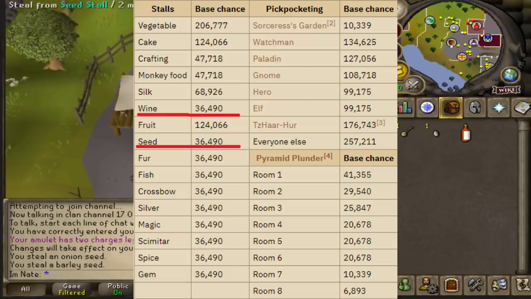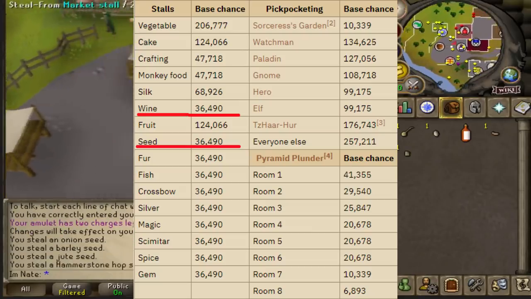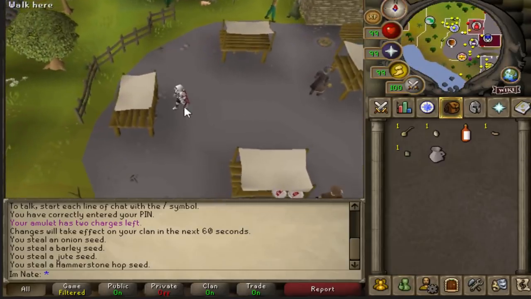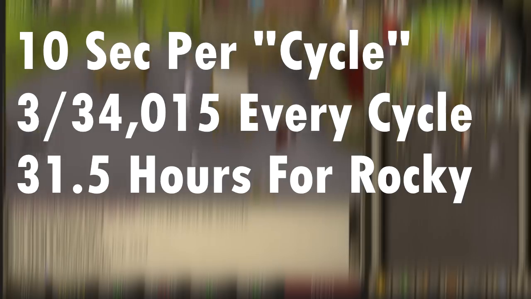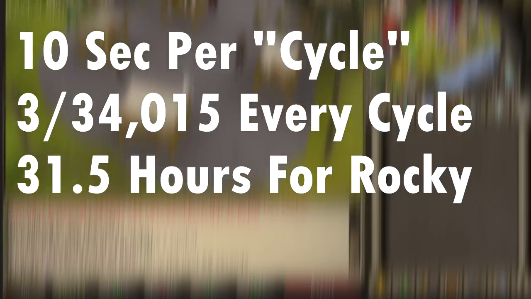All 3 of those stalls have a 1 in 36,490 chance of giving me a Rocky pet, but I'm also 99 thieving, so if you factor that in, it's actually a 1 in 34,015 chance every time I steal from a stall. It takes 10 seconds for the stalls to respawn, so it's 10 seconds per cycle of 3 steals, or about 3.33 seconds for every steal from the stall.